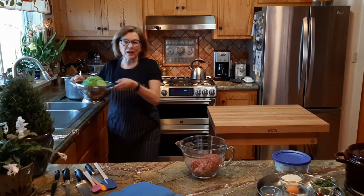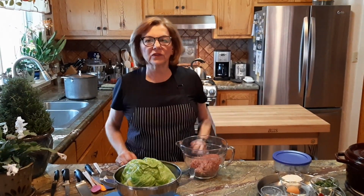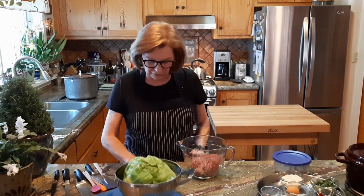I've carefully drained this and turned it core side down so it would drain in the sink for a few minutes.